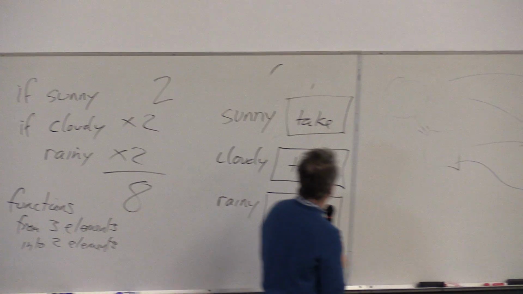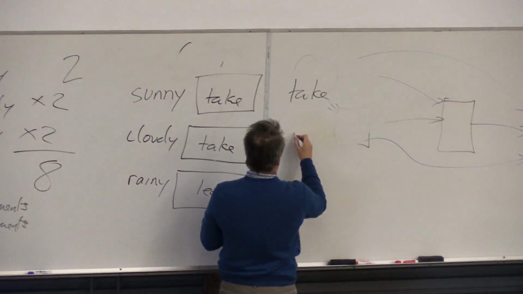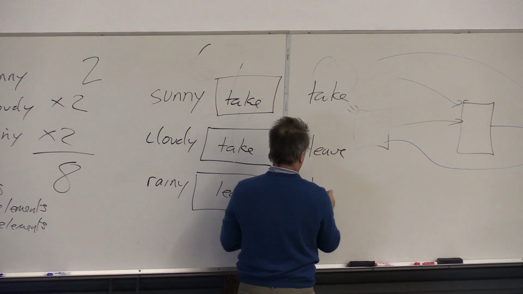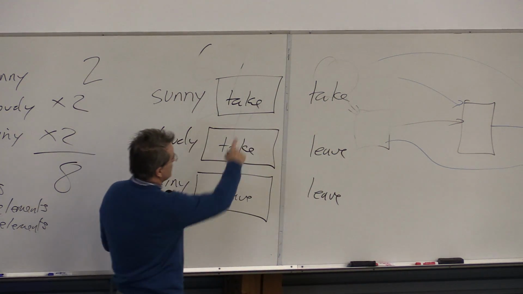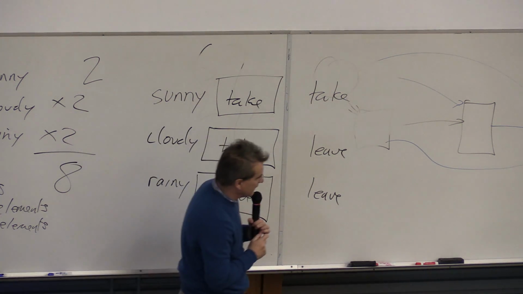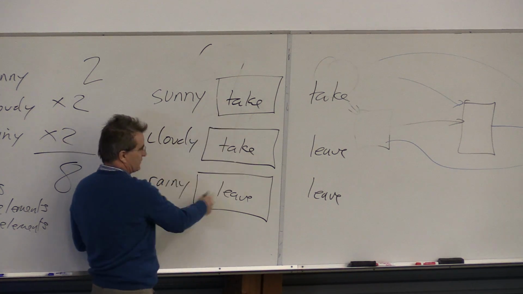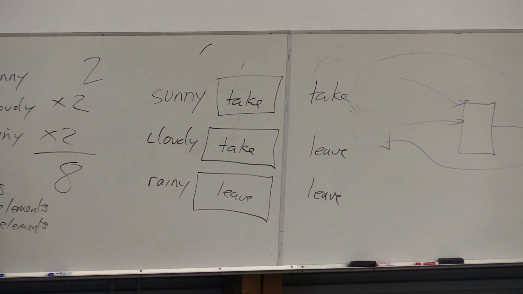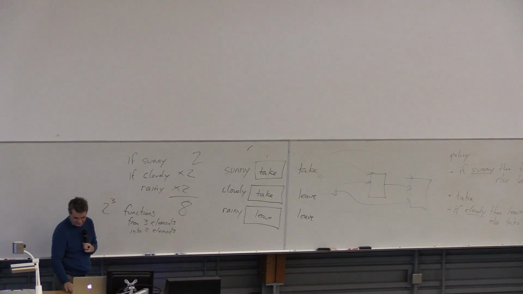If sunny, then take, else leave is take, leave, leave. Take all the time is just take, take, take. Right, if cloudy, then leave, else take. It says leave here and take, so it's take, leave, take. Right? Does that make sense? Okay, good. Any questions about that? Oh, you get used to it. All right.